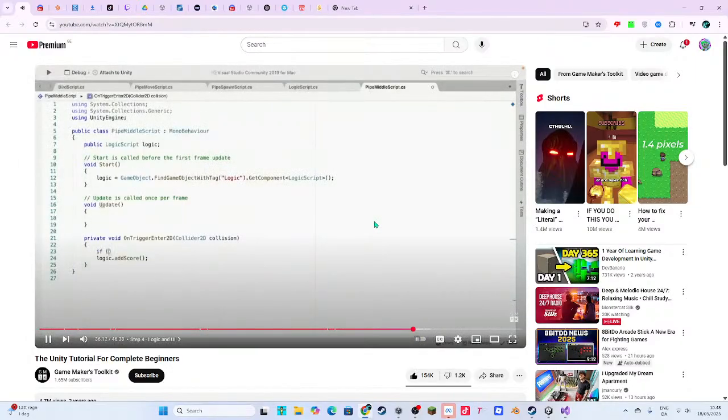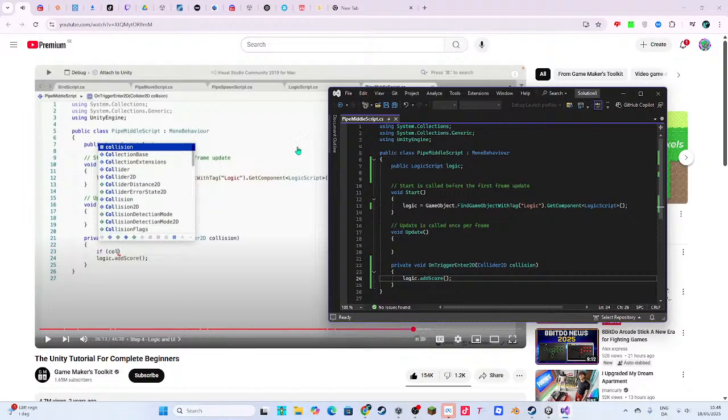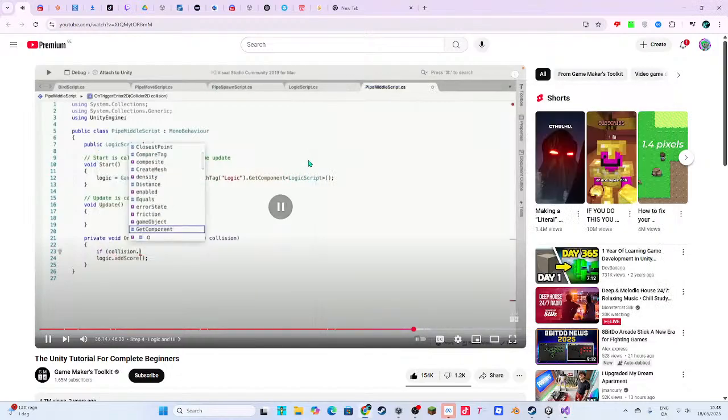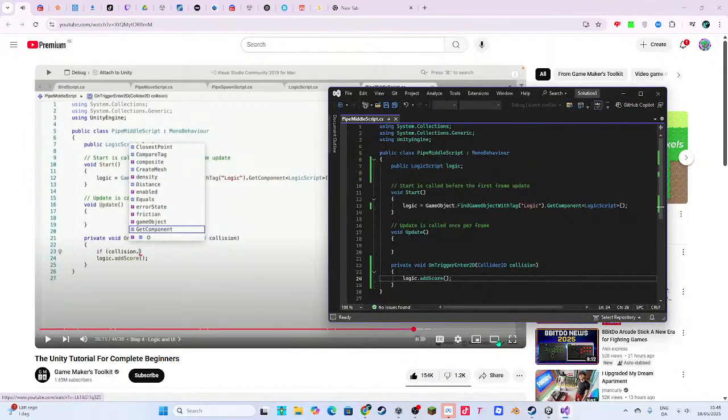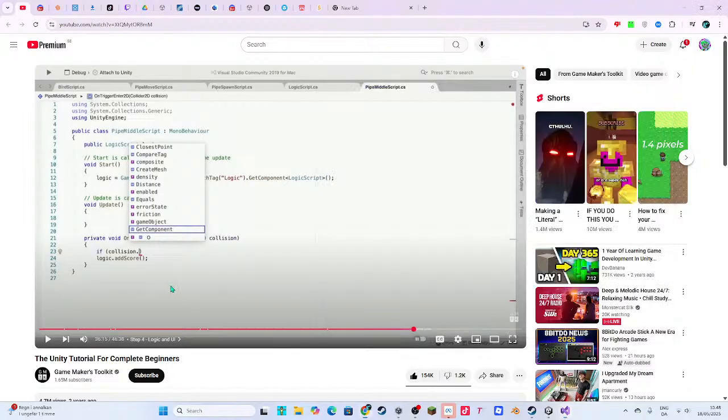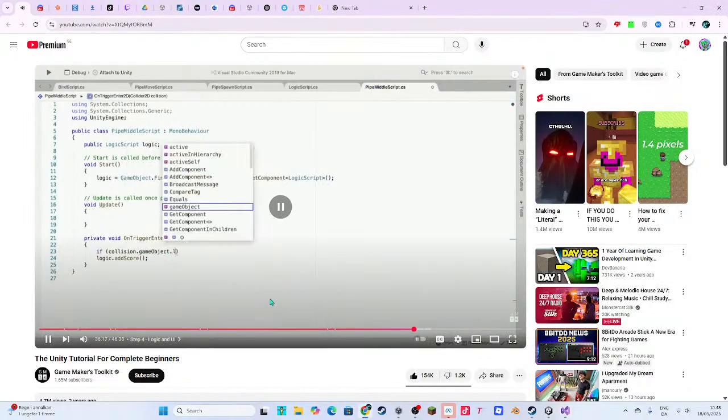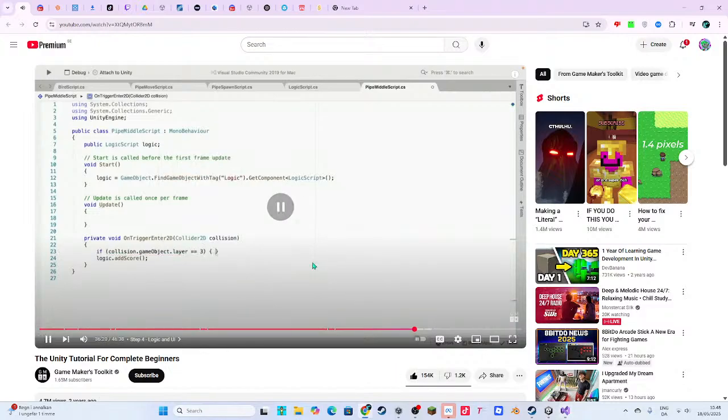Now, on the pipe middle script, we can add an if statement around add score. So under logic add score. Oops. Okay, perfect. Under logic add score, if brackets collision dot, and check if the collision that just happened was with a game object on the bird's layer.